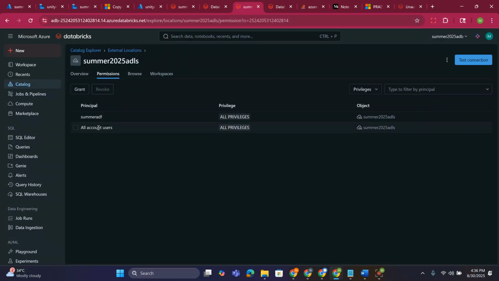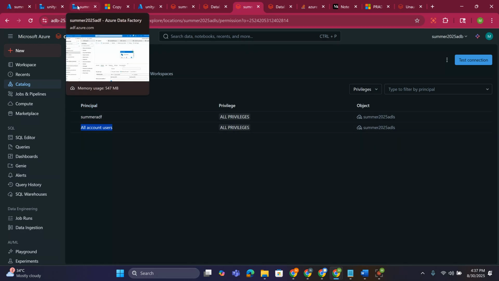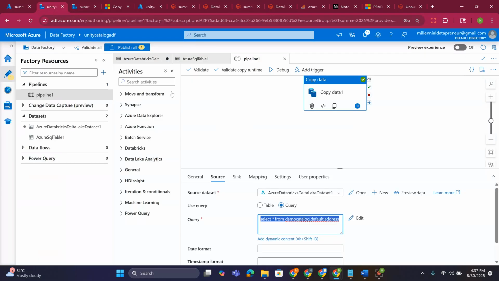You see what I did here. I granted access. I gave all account users access to the external location. So these two things you need to do if you want to use the, what's it called?